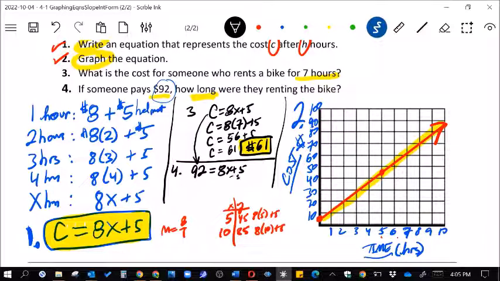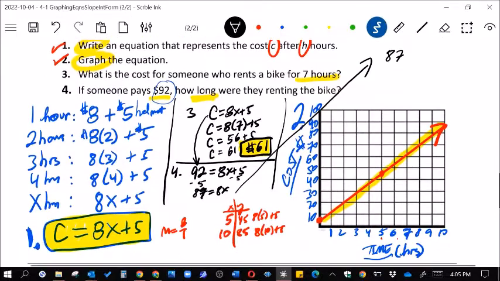So I'm going to subtract 5 from both sides. And we get 80, see, 5 from 92, that's 88. No, 87. 87 equals 8x. Now here, when we divide, now this is an interesting one, and I think I would have used some of this space down here, but I'm going to move it up over to here. So I'm going to have 87 equals 8x. And when I divide by the 8, I get that x is 10 point something.